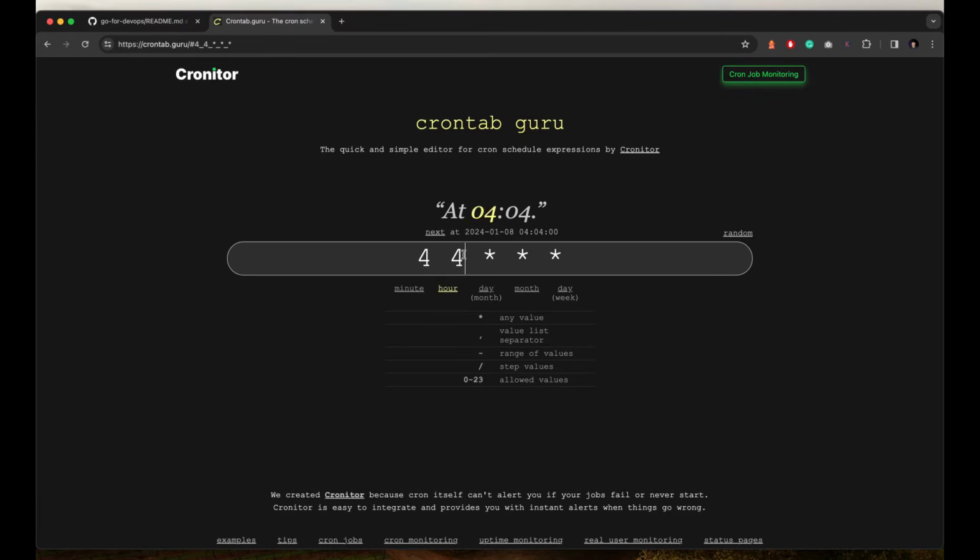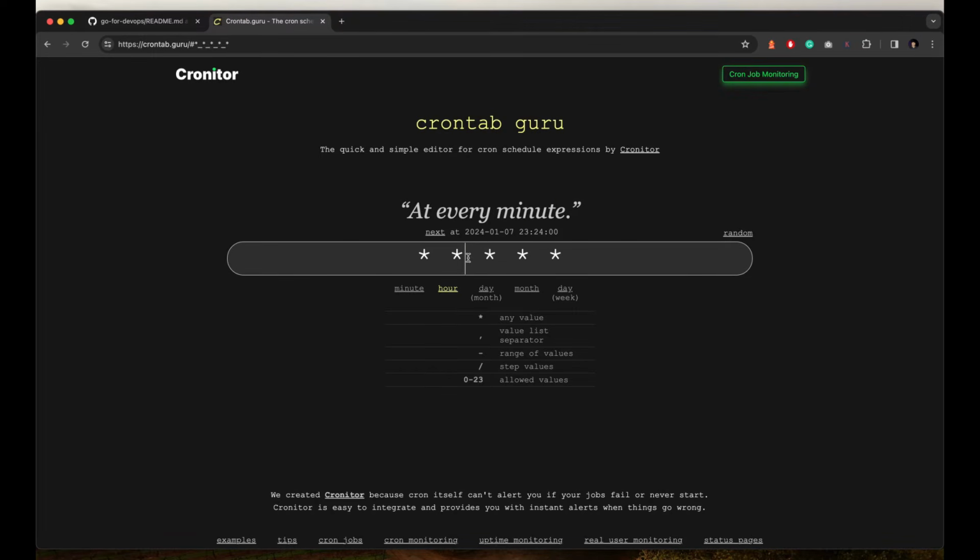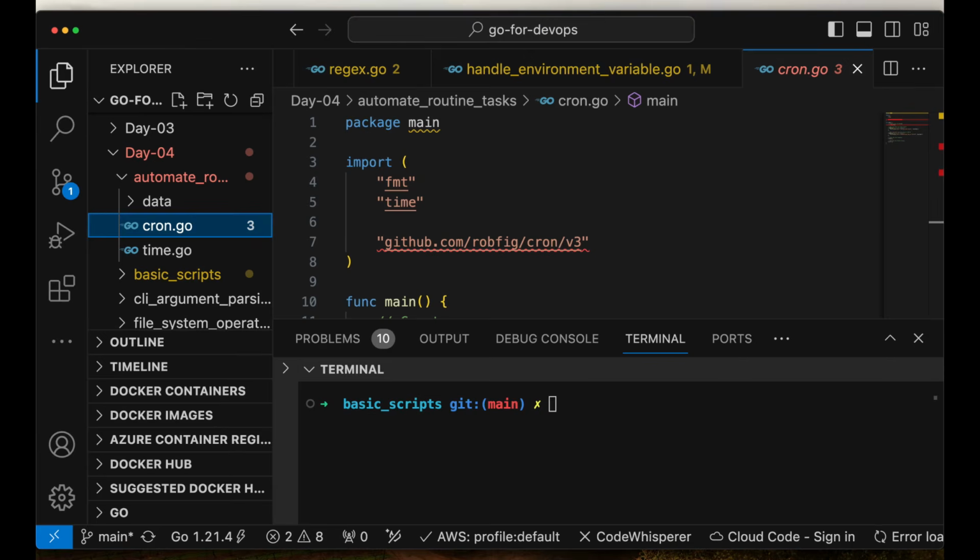It will say, okay, every day 4, for example. See, at minute 4. If I want daily, let's just do that as star and say 4. So at every minute past hour 4. So every day 4. So you can customize and generate your custom cron job syntax, and it gets used everywhere.